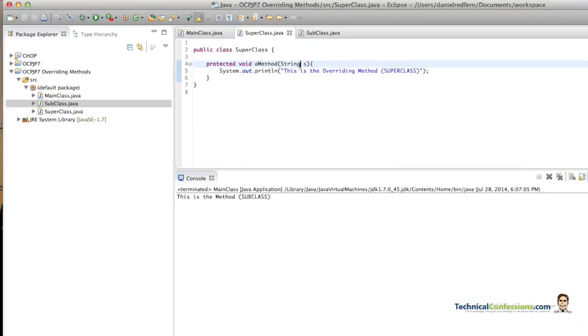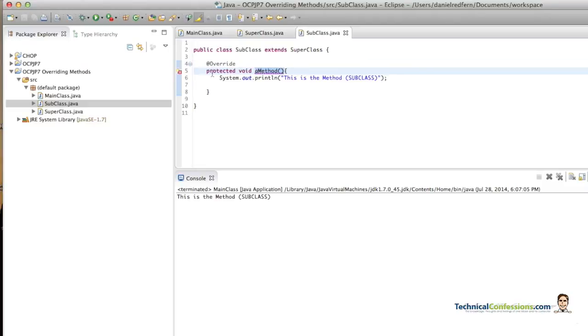So three things to take into account. I'm just going to remove this. So give that a save. So the access modifier has to be the same or less restricted. The return type has to be identical, and then the number and the type of passed values in the method has to be the same as the overriding method there.